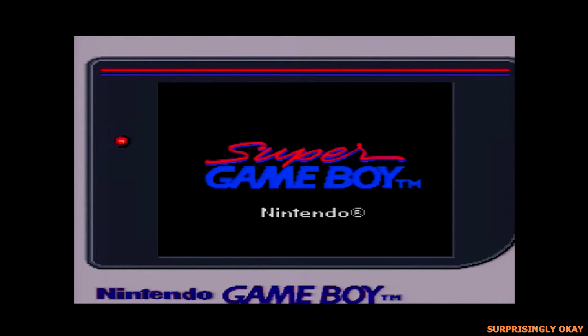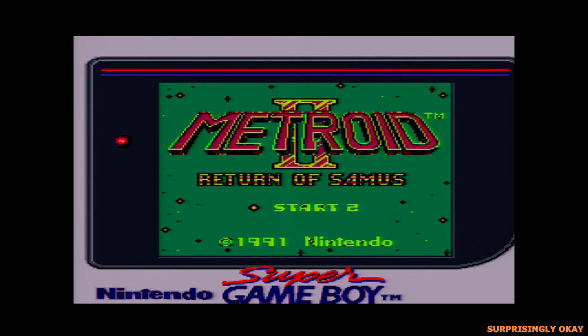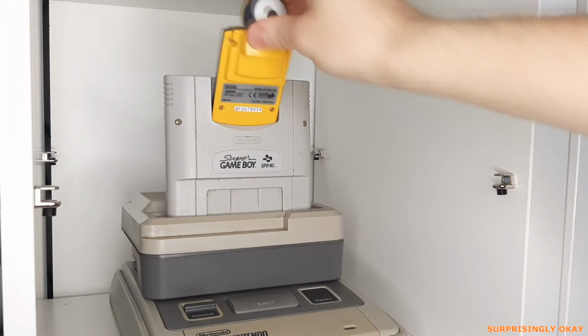Now using it for its intended purpose is fun and everything, but how about we make a copy of Metroid 2 using the Super Game Boy? And it didn't work. No matter, I'm sure you can still play the games off the cartridges without any issues. So let's take a look at the Game Boy camera.